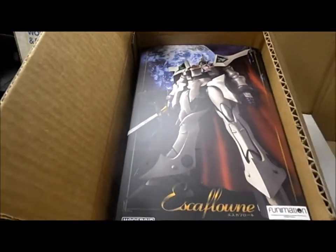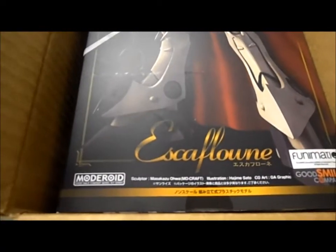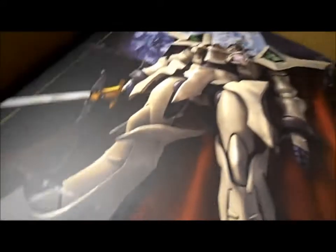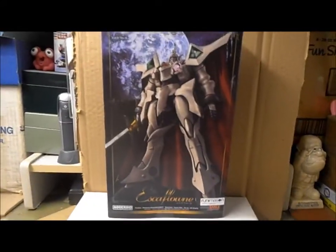You can see me opening a box — it came in a really neat display box. It's written in French and I can't quite make out what it says. I'm pulling it out now; it's a pretty tight fit. It came in from Galactic Toys, so if you're interested in one of these for yourself, go online to Galactic Toys.